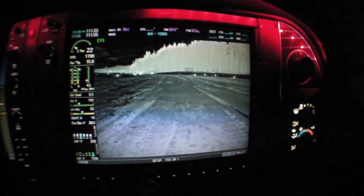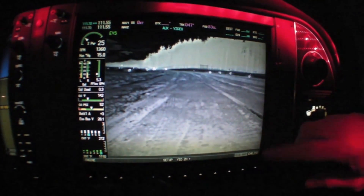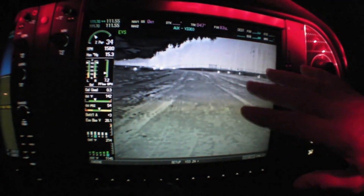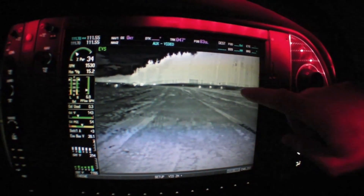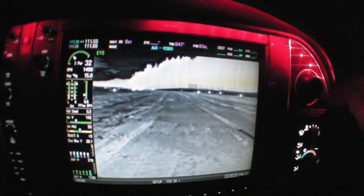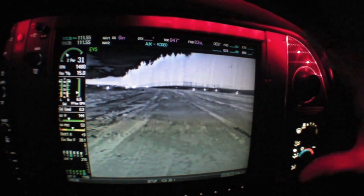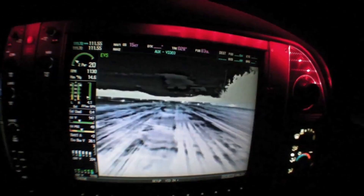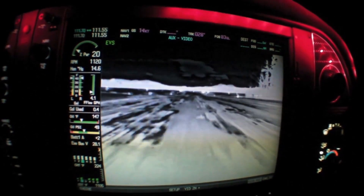The EVS system is even helpful on the ground. We're on Taxiway Charlie here at Pittsfield, and you can see the taxiway — even the paint line appears warmer, so we're picking up heat from the runway. We're picking up these trees in the back because they're warm, they're glowing. You can see the taxiway lights here — this is a mix of visible light and infrared. Both sensors are picking up this image, and the software is combining both to give us the overlay. You can even see some clouds in the sky that we can't see with the naked eye, but we can see them here because of the heat signature from the infrared.